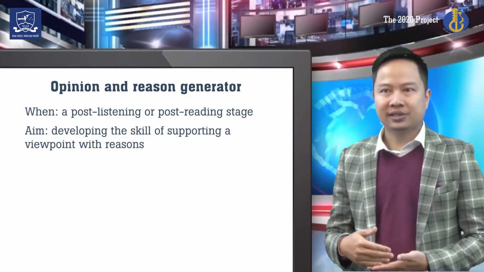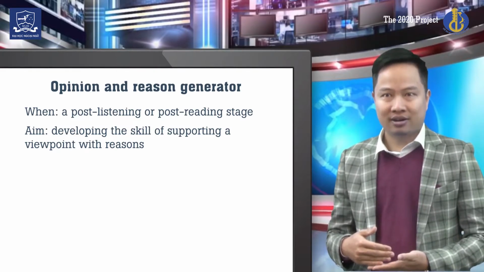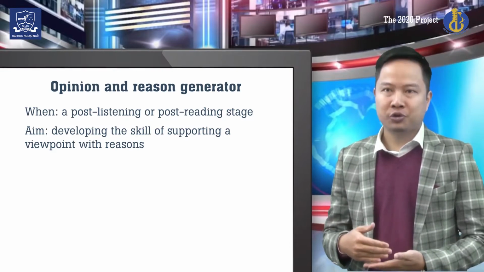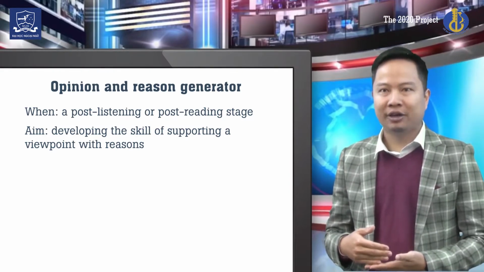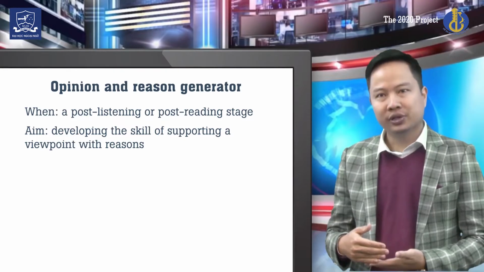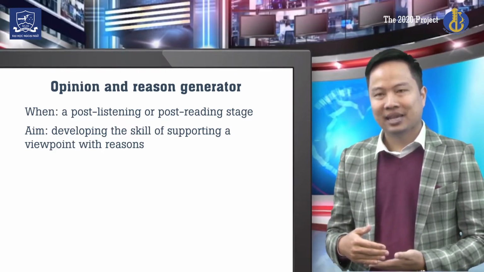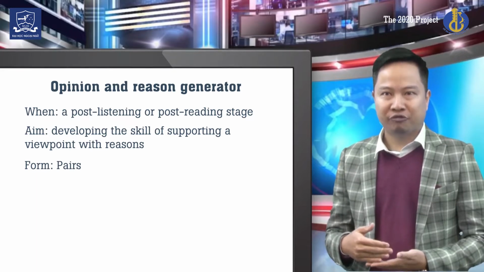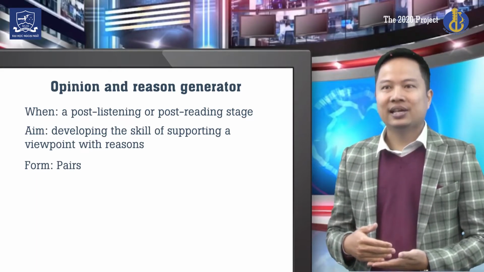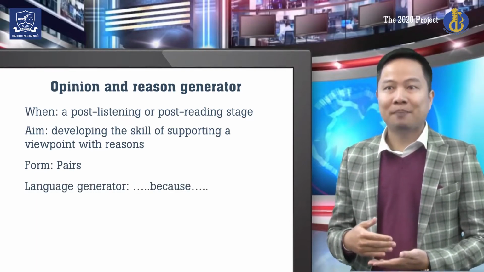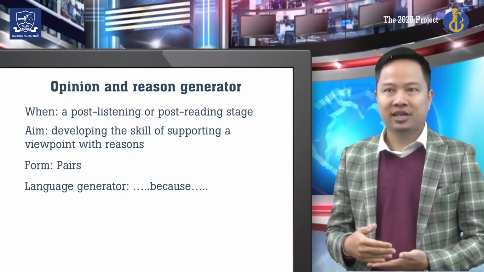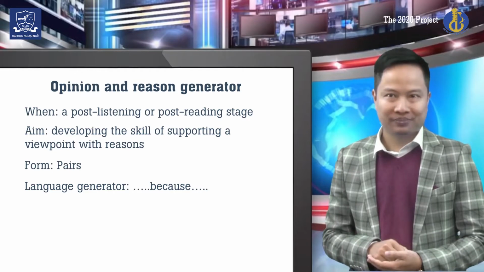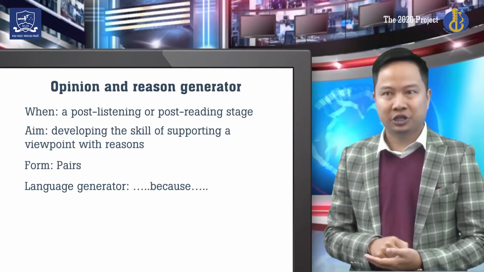Teachers write some sentences on the board, and here is an example: I think that, or I don't agree that, social media sites waste our time because. Then students work in pairs and have to generate opinion followed by reason. They can create their own sentences by combining any of the opinion expressions with the topic, and then using because. They have to provide a supporting reason.